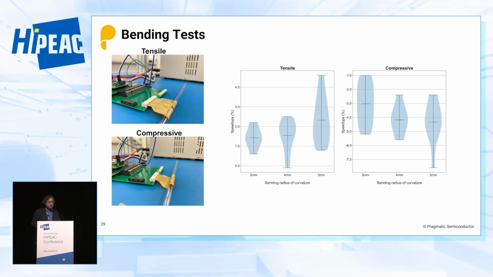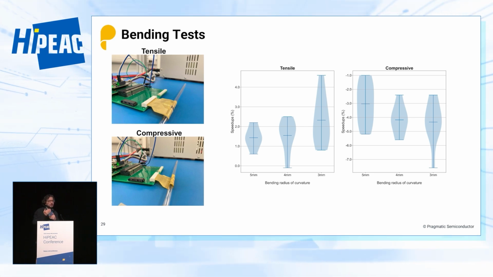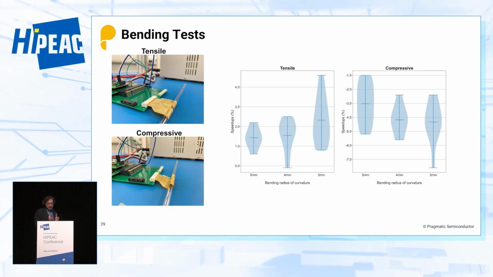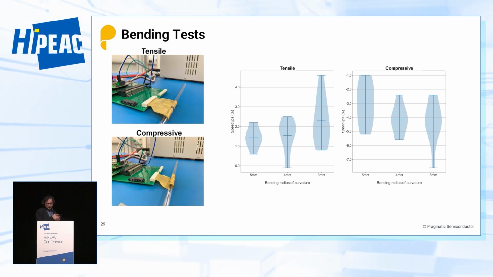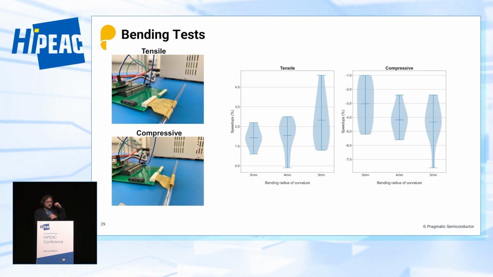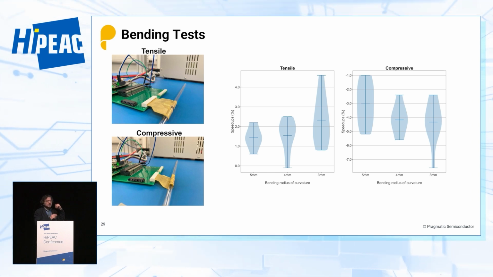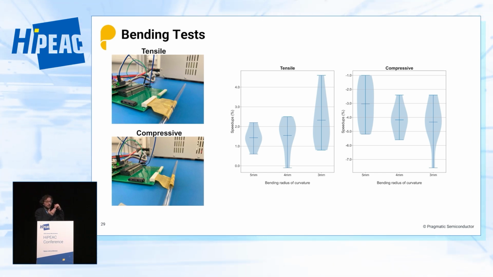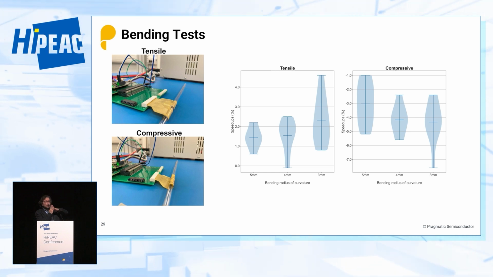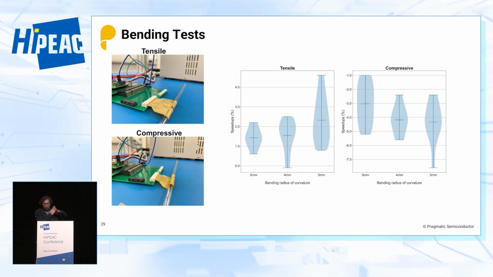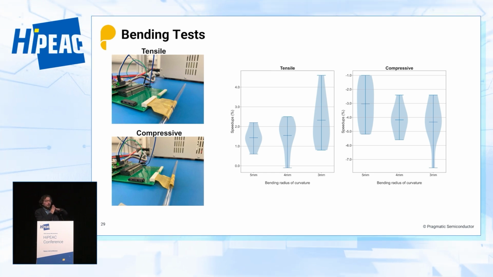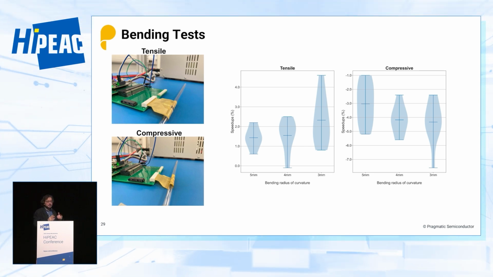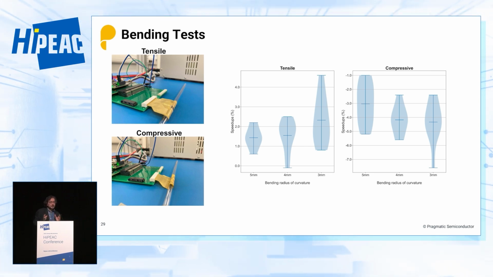So what we have done is we run the same test kernels to measure the maximum frequency. Interestingly, if you run it in tensile mode when the chip is like that, it gets about 2% faster, the maximum clock frequency, you can clock them faster. But if you compress them, on average, it gets 4% slower. This is a very, very interesting phenomenon.